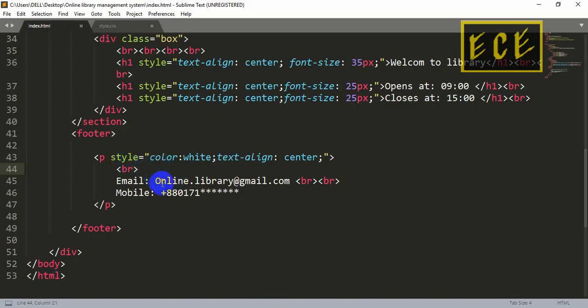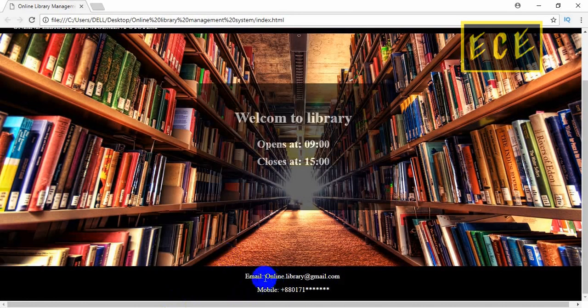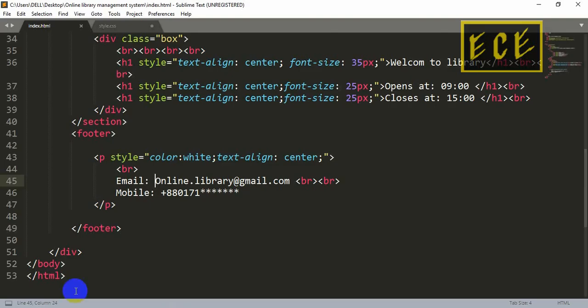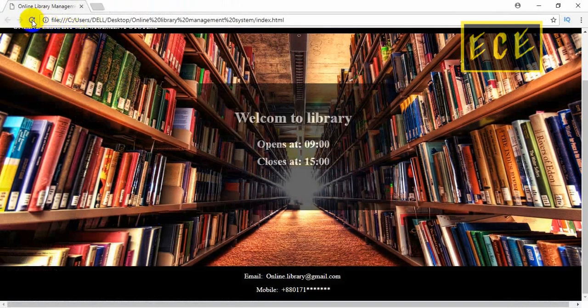Now let's add a space here. You can see that we have added space in the source code, but we cannot see that in our website. So we will add some non-breakable space here. We just need to add ampersand and then NBSP. This means one space. If you want to add more than one space, then you can just write it 2 times or 3 times, however many spaces you want to give. Here you can see that one space is added to both of them.